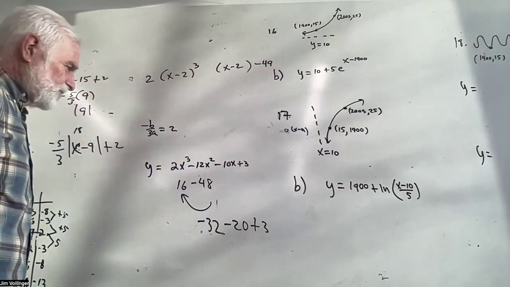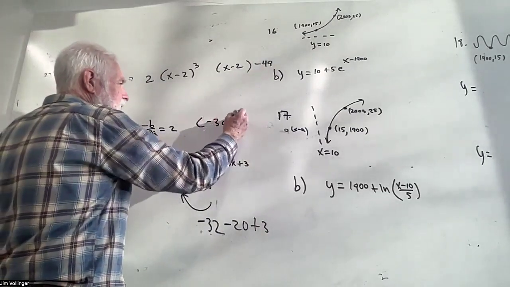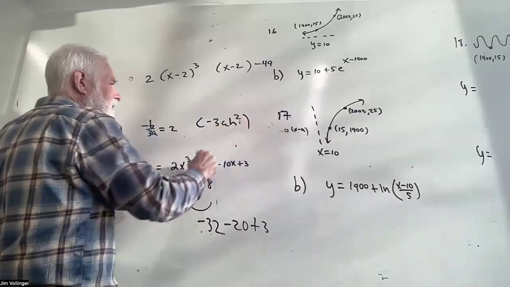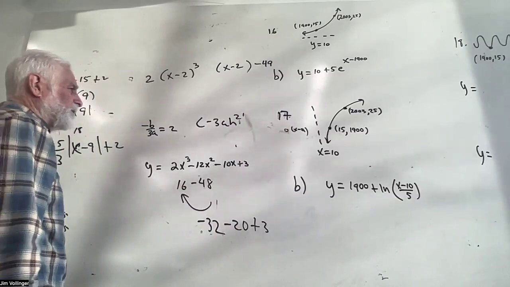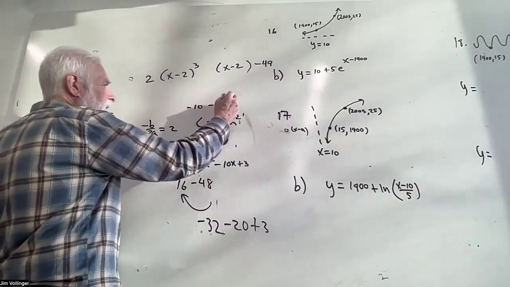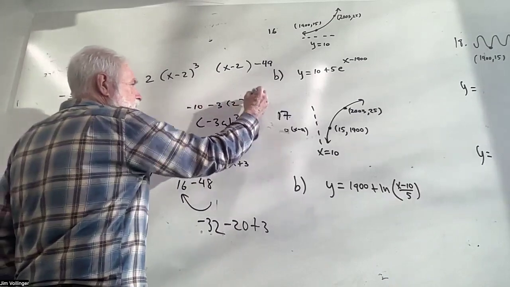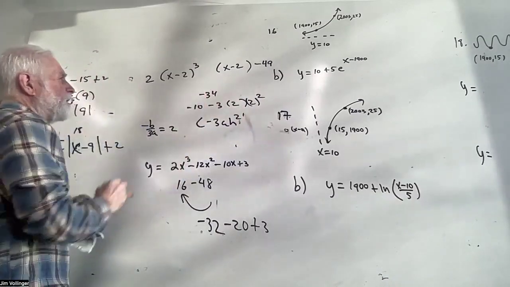All right, let's drop in c minus 3(x-h) squared so we can see what is happening at the point of inflection. At what rate are we changing? C is minus 10 minus 3 times a bunch of 2's. So 8 minus 24 minus 34. I am now ready to graph this.